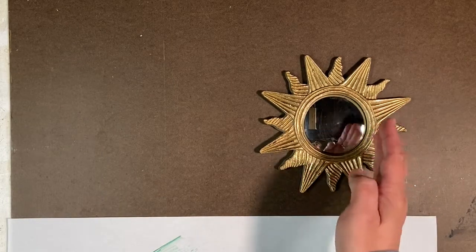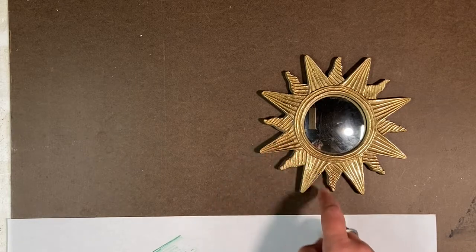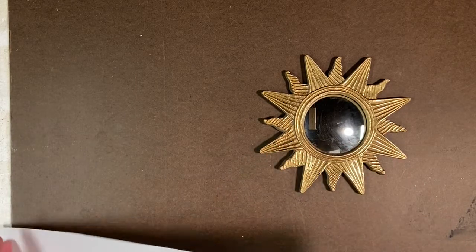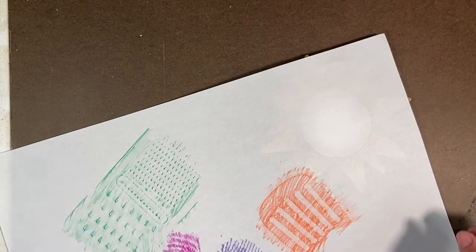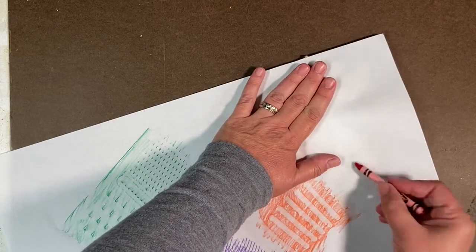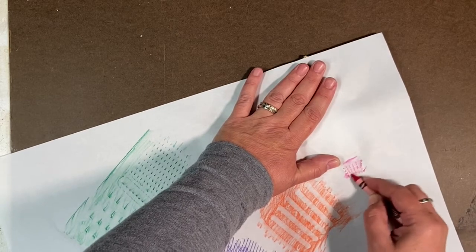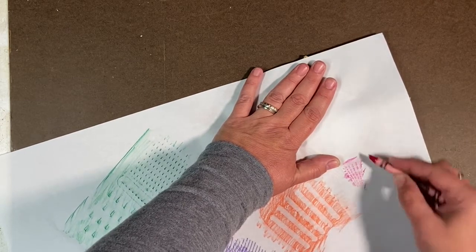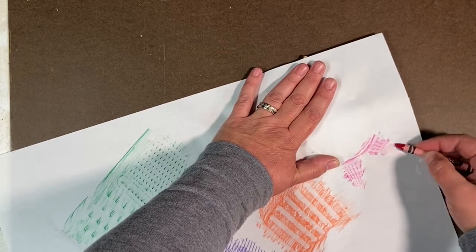This next one, I have this really cool mirror. It has sort of a fisheye lens. That's not what I want to make a texture rubbing of. What I want to get is this sort of sun ray. And this is kind of cool. I can even make it kind of in the corner. And I'm gonna hold on to this. And I'm gonna try to get that design that's on the mirror frame.